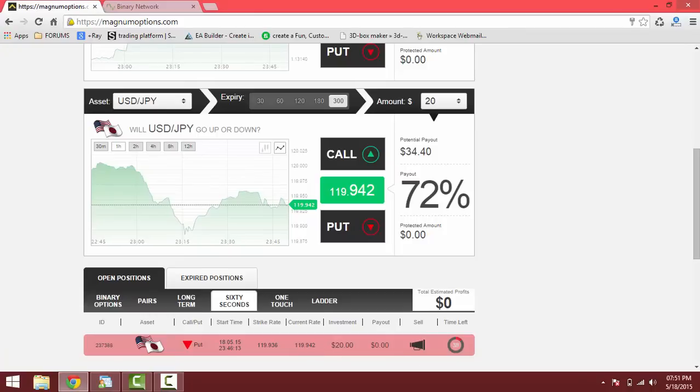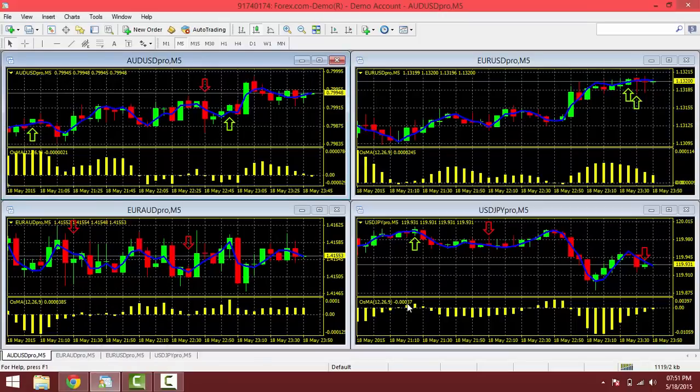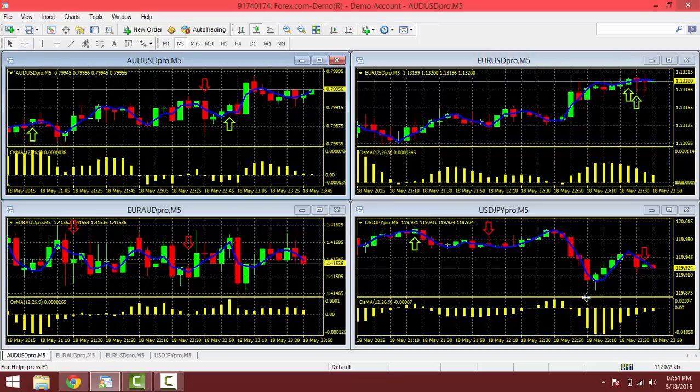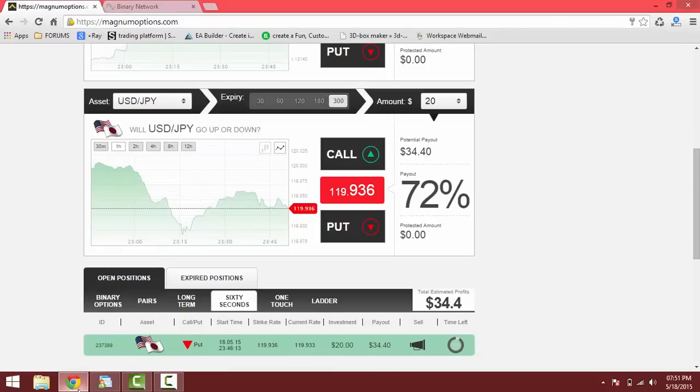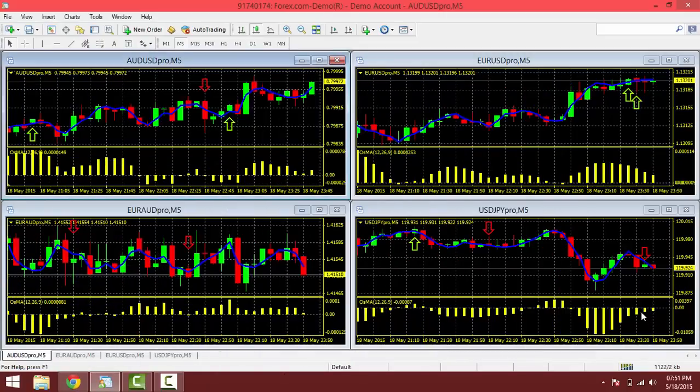Still have 40 seconds to go. Obviously, the movement's very slow in this trade. After this trade right here, guys, I'm going to wait for another signal. I'm going to look for good signals we can take so we can be deep in the money. But as you can see, it's going to start going down. It's going to go down a lot more. We still have 20 seconds to go anyway. We still have a little bit more downwards to go.